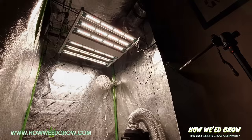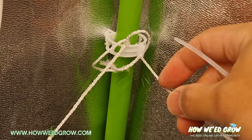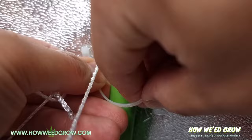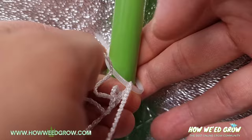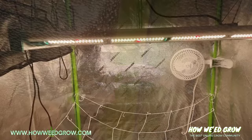Once cut, take the plants out of your tent. When attaching the net to your poles, your options are clips or zip ties. For a grow tent, hanging the net using the clips isn't practical because they're too loose and the net ends up moving up and down too easily. It's better to use zip ties for grow tents. To tie it on, you just loop the zip tie in front of the net, then wrap the zip tie around the back of the pole and through the slot. Once in, pull it through by holding the slot and pulling the rest of the tie through as far as you can. You'll see it's much harder to move it up and down than the clips.